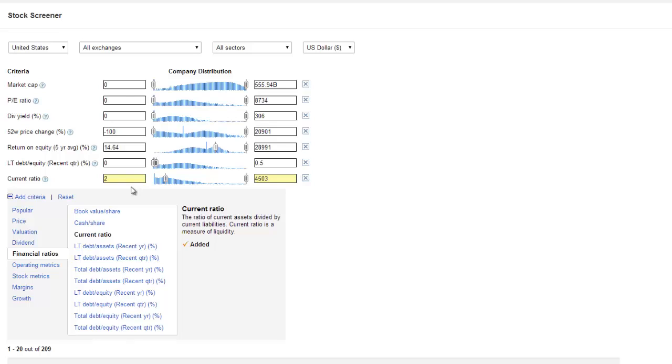So what else can you filter on? Well, it is a well-known fact that stocks from small companies tend to significantly outperform stocks from large companies. The reason is that fewer analysts, journalists and investors follow those smaller stocks, and therefore they are more often mispriced, which offers great opportunities for value investors. To only display small cap stocks, you could set the market cap between 50 million and 1 billion.